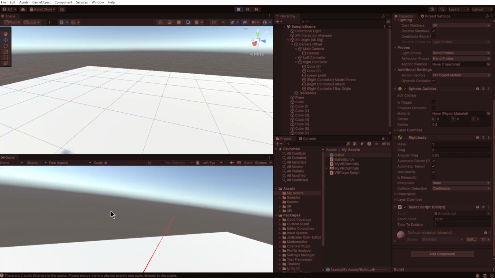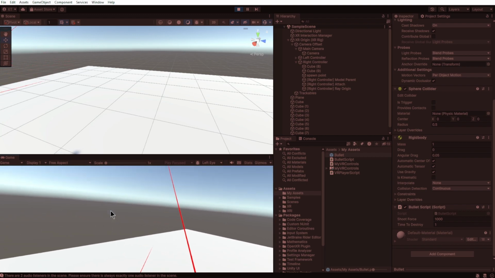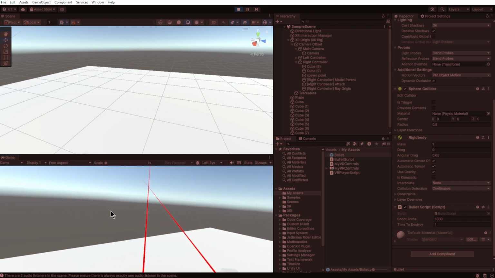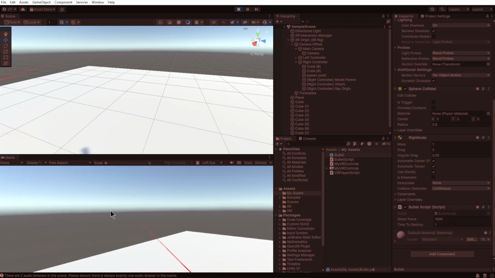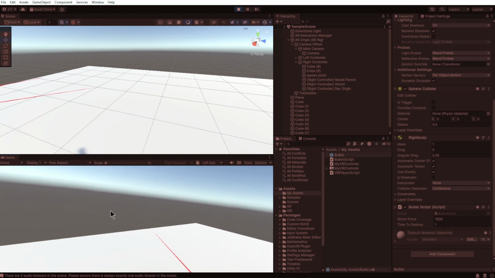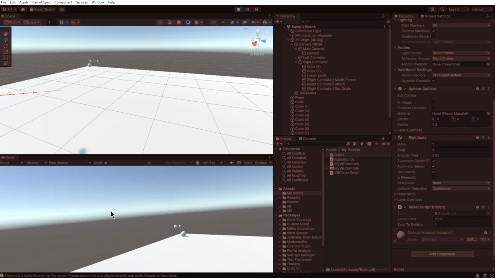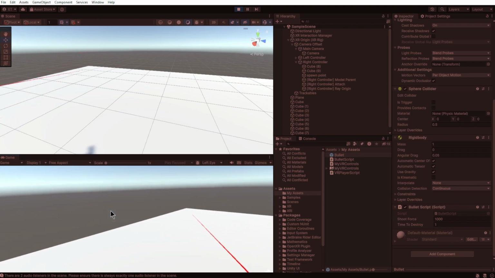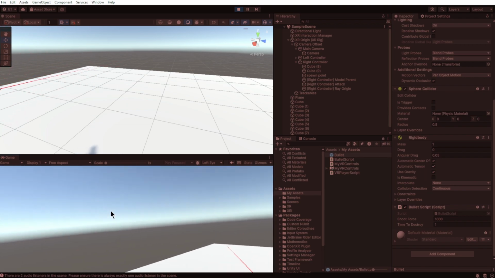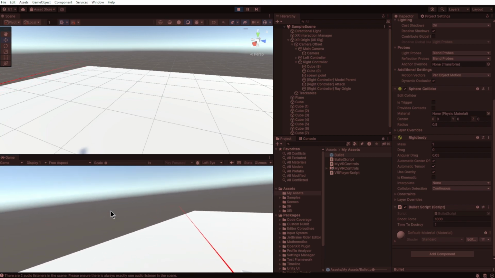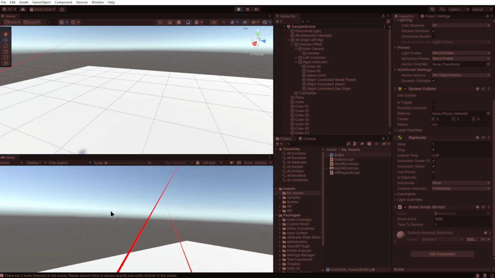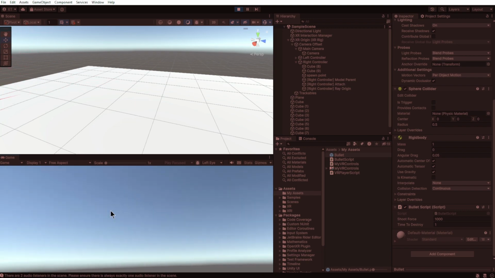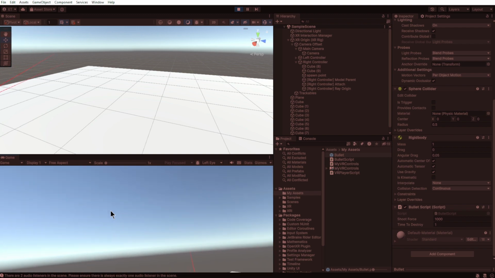We can also, in the future, do more fun things like make guns that you can actually pick up, make a shoot particle at the tip of the gun, like a muzzle flare. We can make it make sounds when it collides with something. We could put health bars on the cubes and have the bullets actually lower the health, and then they'll destroy themselves after that health has been lowered. So we can just keep on building and building and making this more complicated and making it into a real game. But yeah, for now, that was the tutorial.